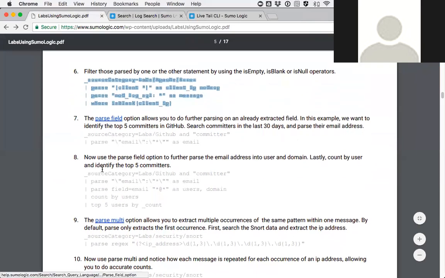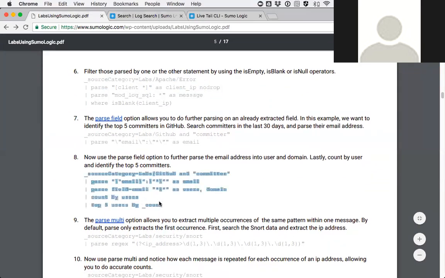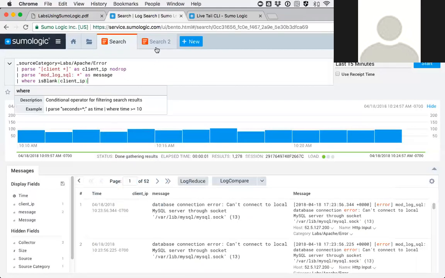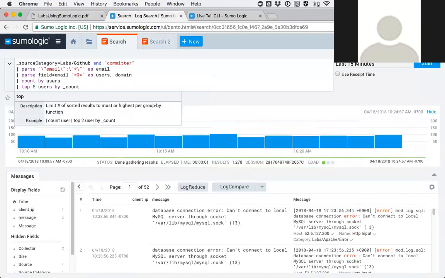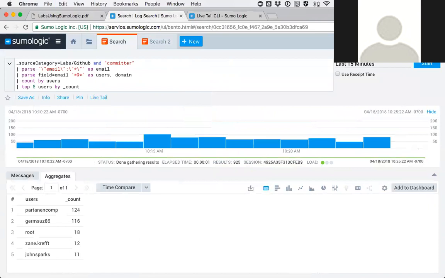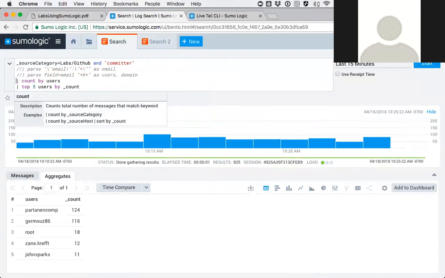Let's talk about the parse field. Here's a good one. Again, I'm going to cheat and try to see if there's data in here so I can show you this message. But the parse, just going to dump it in here. Let's see if I get some results here to begin with. Yeah, we do.